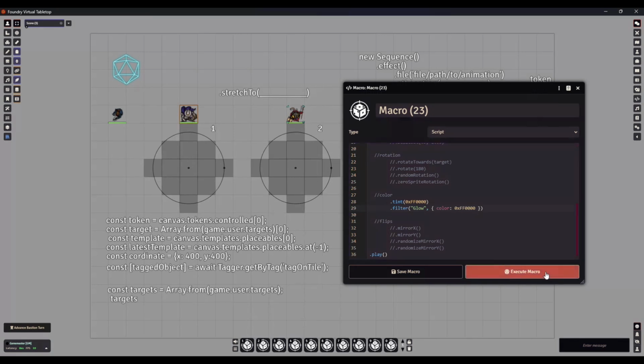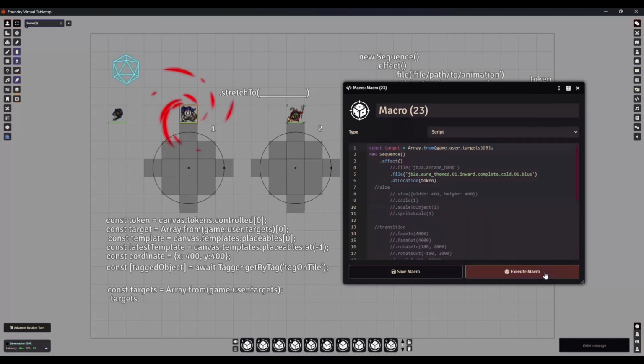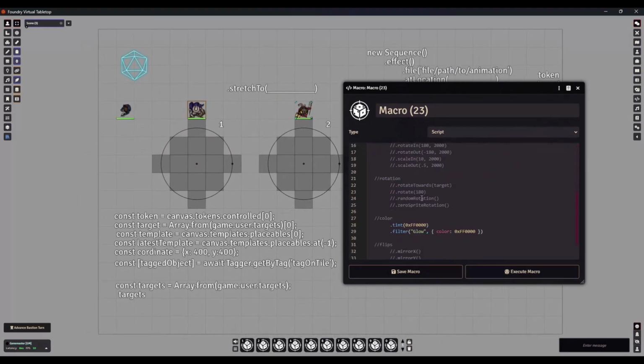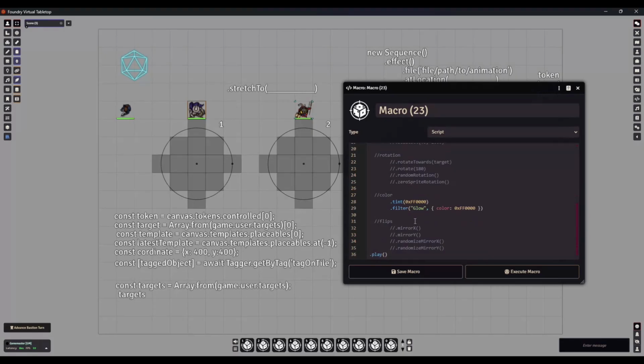So with the glow filter, this highlights the transparent areas around the token. So, around the animation. As you see, it's highlighting just the edges of the animation itself. You can do this on tokens, animation tiles, whatever has a transparent area on it, and it will highlight around the non-transparent areas to make it pop. Yet again, controlled by hex code, so you can just change the hex code to any number, letter, or combination you want, and it'll change its color for you.